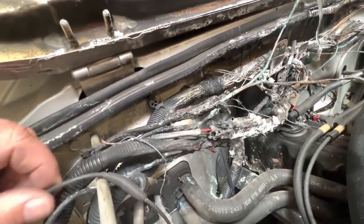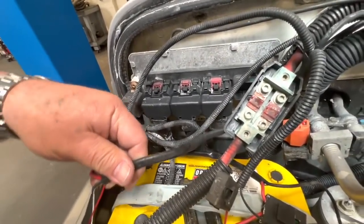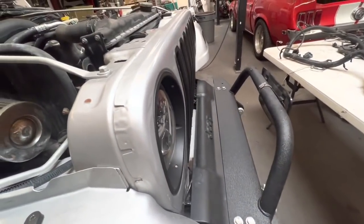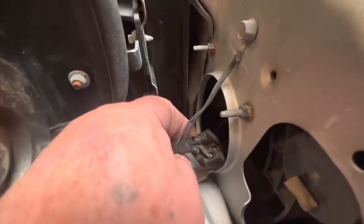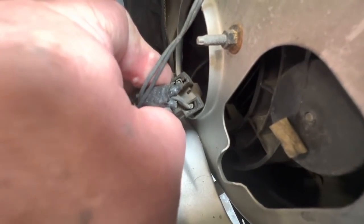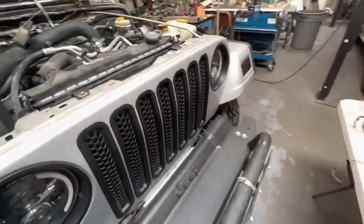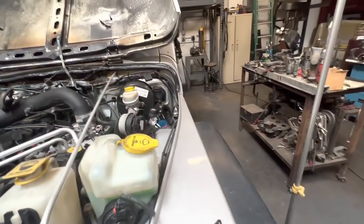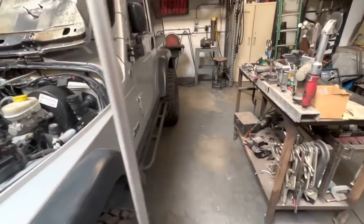So some of the other stuff I see are, like I said, the compressor harness goes directly to the battery. There's a trigger wire there, it's an ignition trigger. It has the LED lights in the front, aftermarket LEDs, but they don't really appear to be damaged. No, actually, as I look here, you can see that these wires are starting to overheat too from the headlights. That's pretty common when you do aftermarket headlights. We need to run those through a relay, so we may look into that. So we might not get to the bottom of this, but I'm very confident that it was aftermarket wiring that did it.